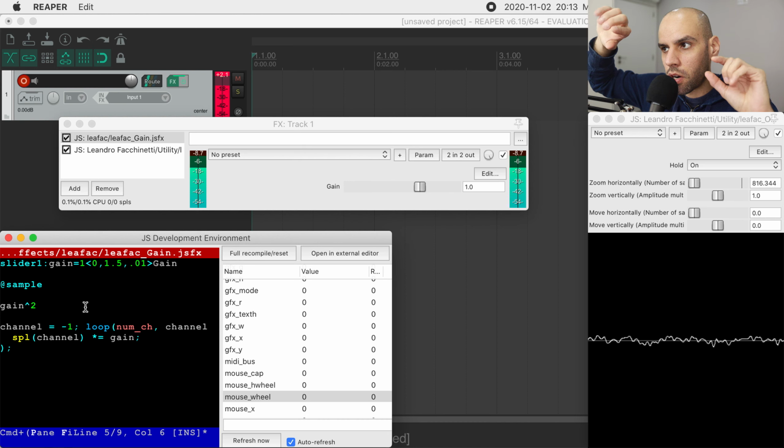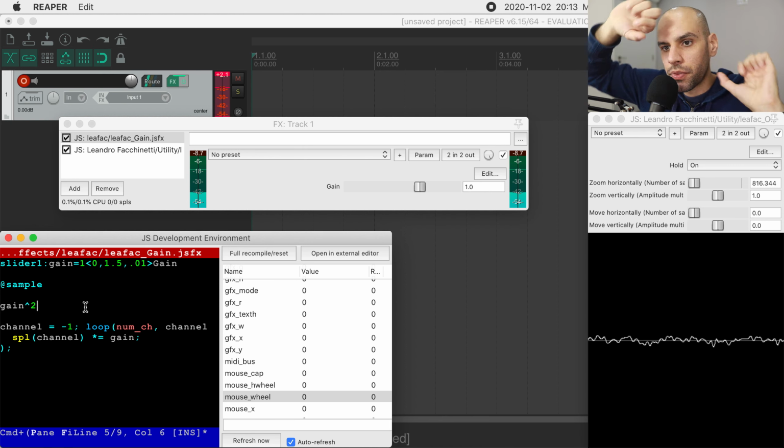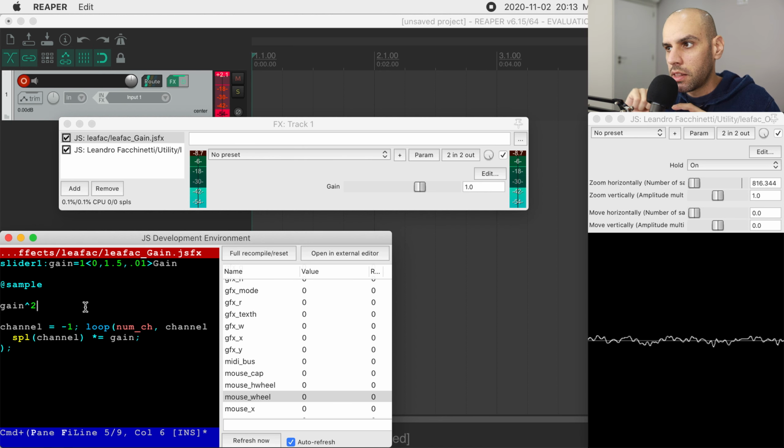It's as if you are changing the speaker cone in 2 dimensions, width and height. So you're taking that line that connects to the speaker and transforming that into a 2-dimensional space. So that's the beginning. What we are doing here is converting from amplitude to power, right? So we are going from voltage to pressure to power.